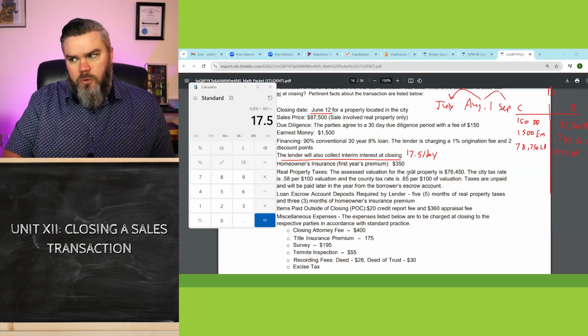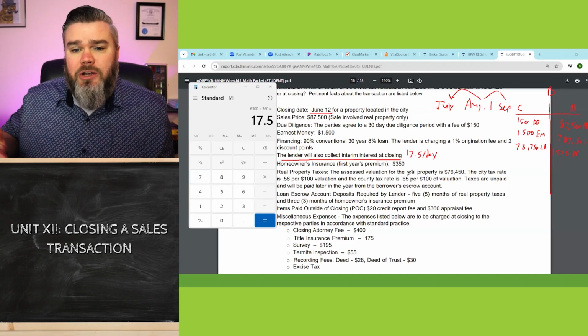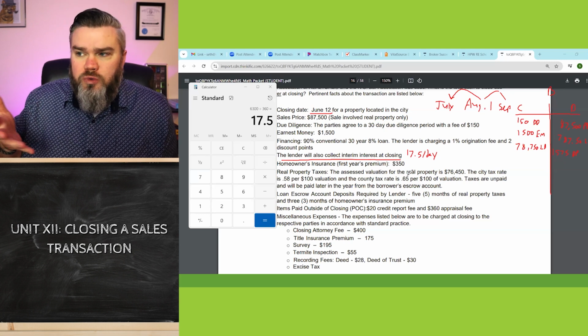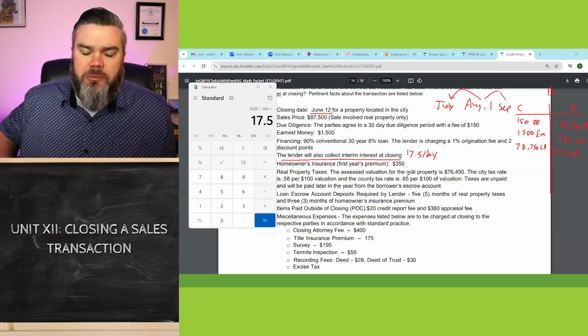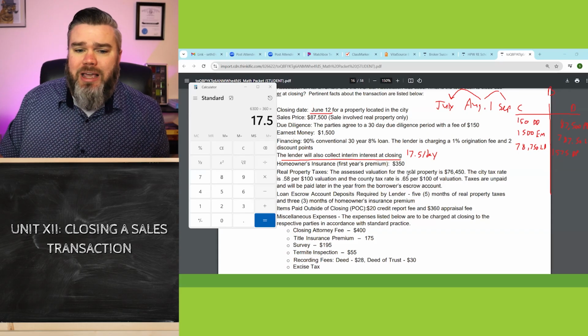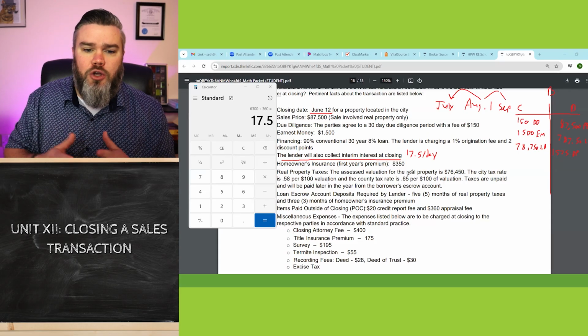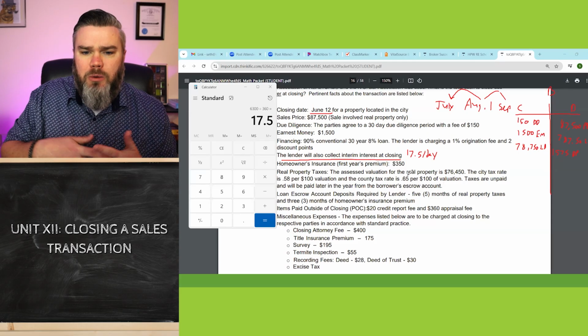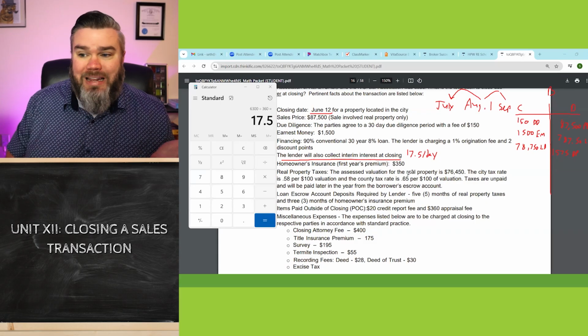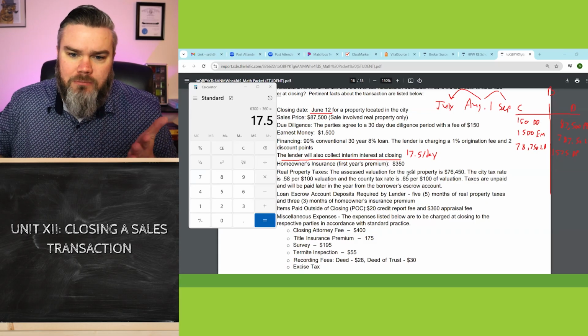Yeah. So it's basically prepaid interest. They say, okay, well, just pay us June's interest at closing, just so we don't mess up your amortization schedule. And buyers like it because they basically get to skip a payment, right? You close on a house, you spend all this money. It would suck to turn around and have to pay the payment immediately after closing. So they basically give you that month.